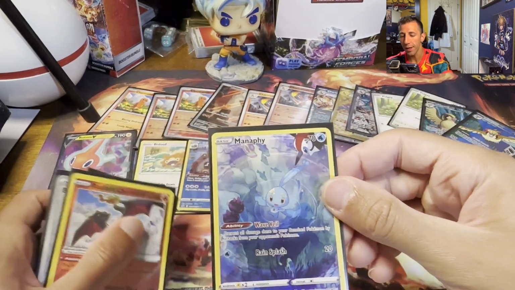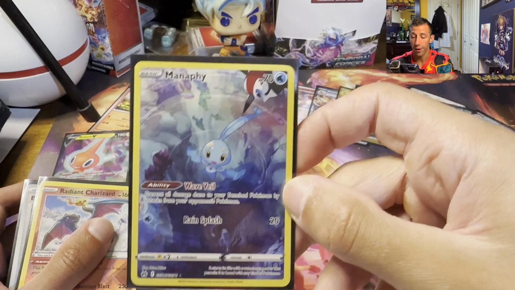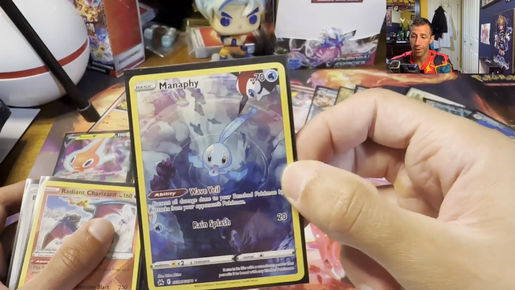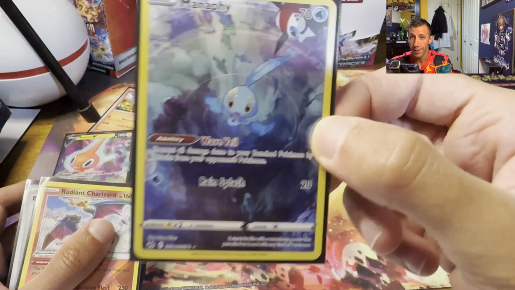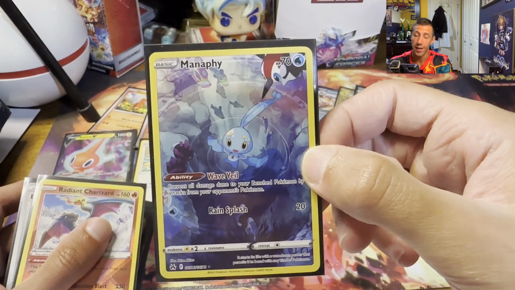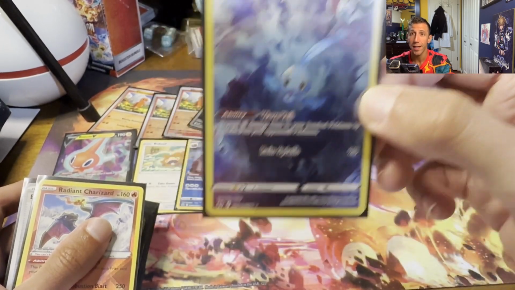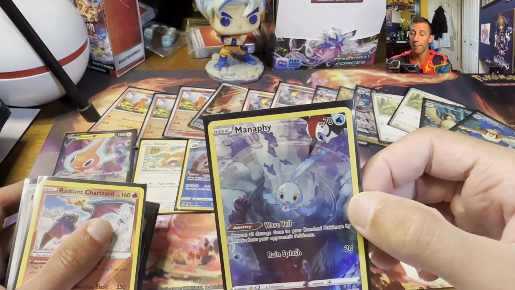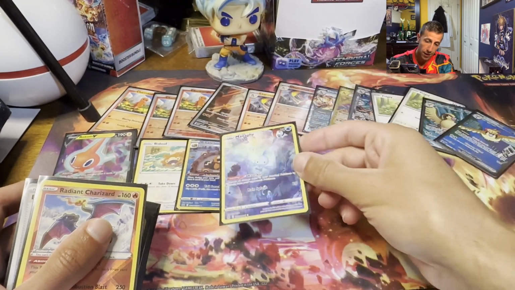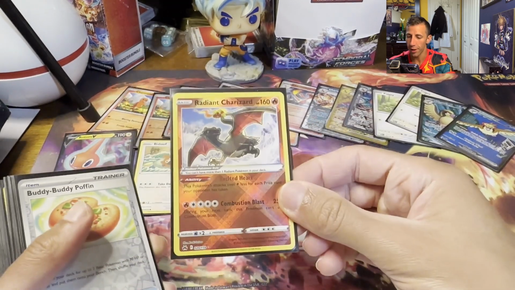And then Manaphy. Manaphy, of course, to protect from Greninja and other such cards. It does not protect against Sableye, of course. It does not protect against Dragapult because Dragapult is moving counters. And even if you try to put Jirachi, it's not going to protect you either, because it protects from basic Pokemon, and Dragapult is definitely not a basic Pokemon. So, yeah, Manaphy. And then the Radiant is, of course, Radiant Charizard.